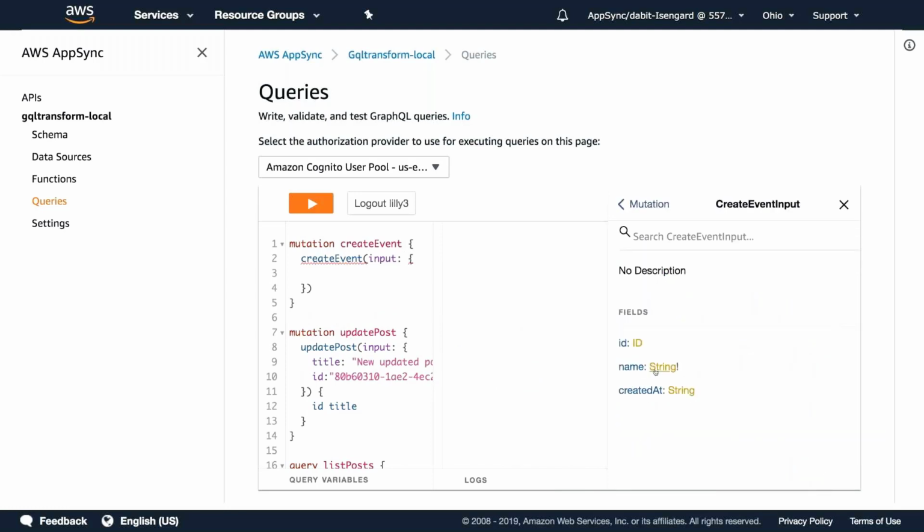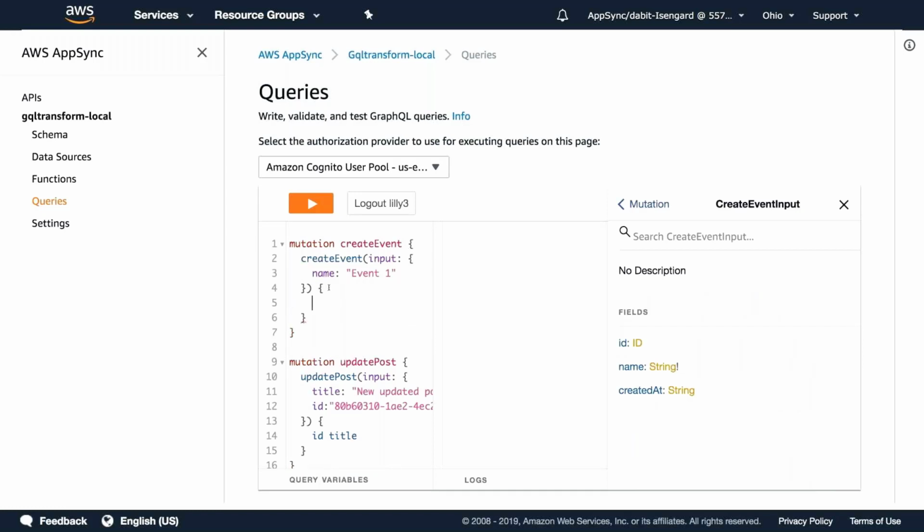The only thing that's required is a name. So I'll just call this event 1, because we want to create a bunch of events and show how we can query for these based on the time that they were created. And for the return value, I'll return the ID, the name, and the created at values, because we'll now see that this created at was generated for us on the server.